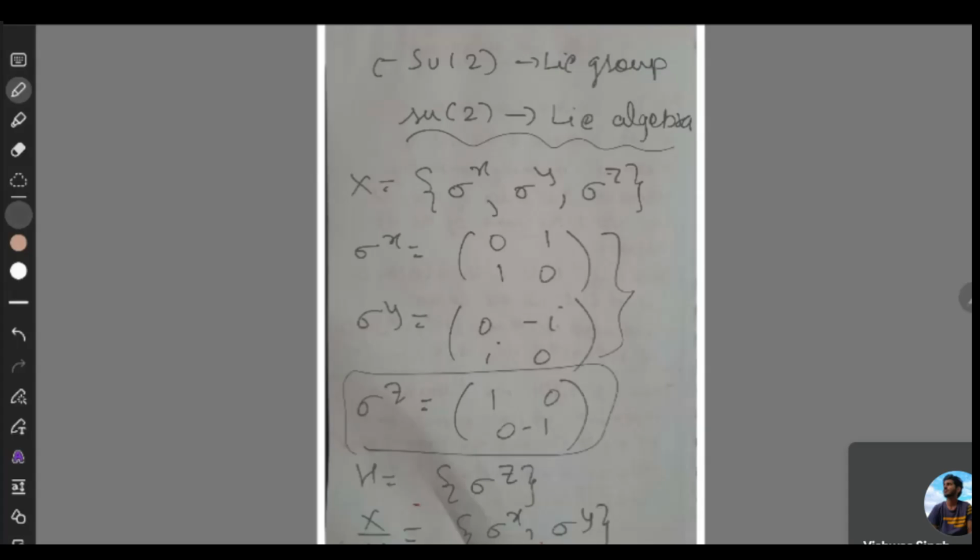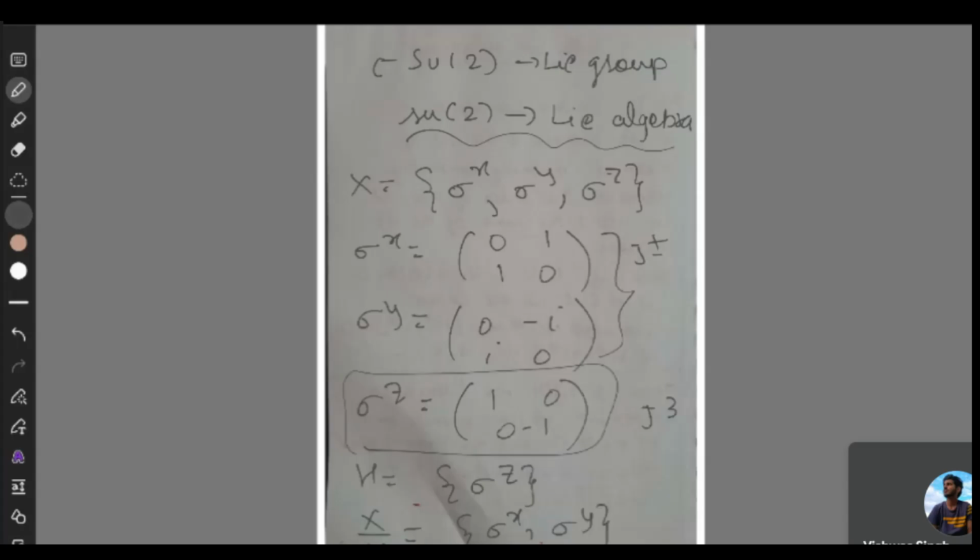Correct. And now you can arrange sigma x and sigma y in a particular linear combination such that it acts like raising and lowering operators. So take sigma x plus i times sigma y and sigma x minus i times sigma y. So that is like j plus and j minus. And this sigma z is like j3. So this together will become j plus minus. And then you can find representations of this algebra. So very simple example. These are the generators of SU2.